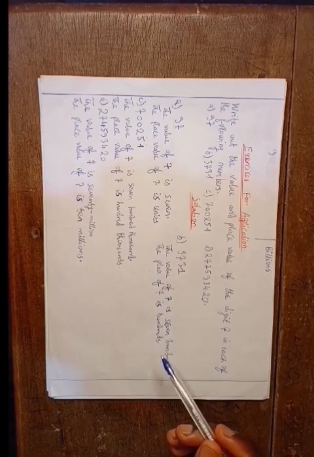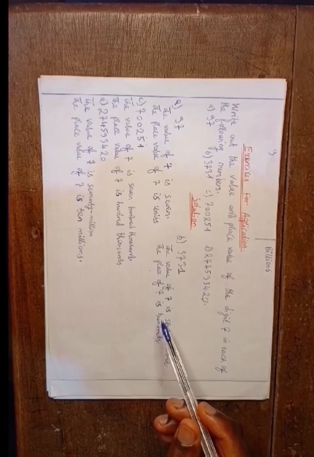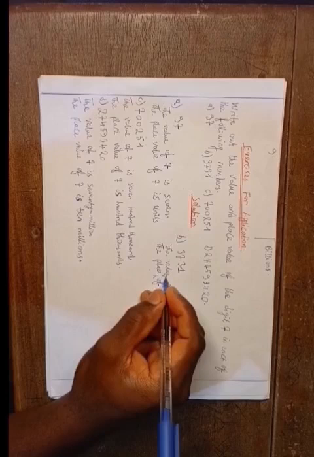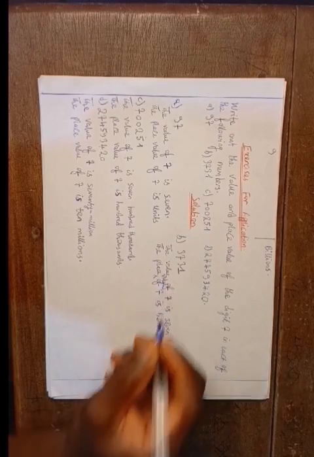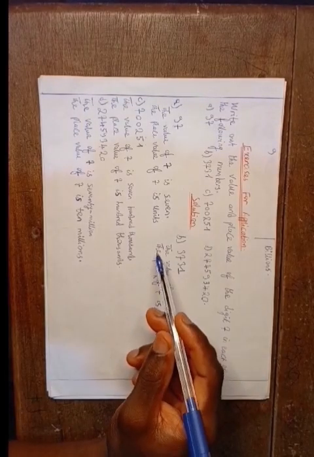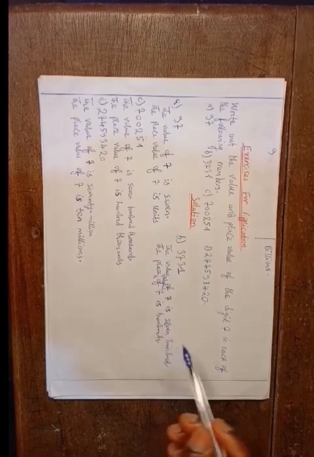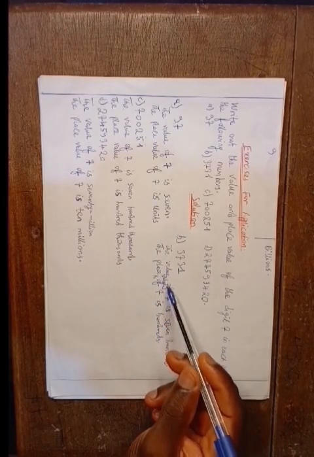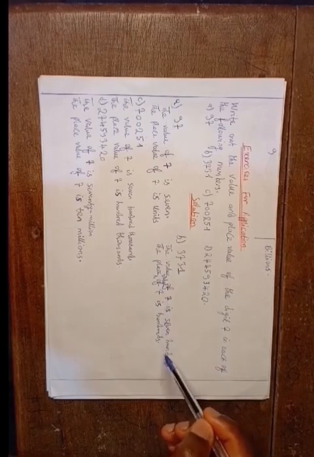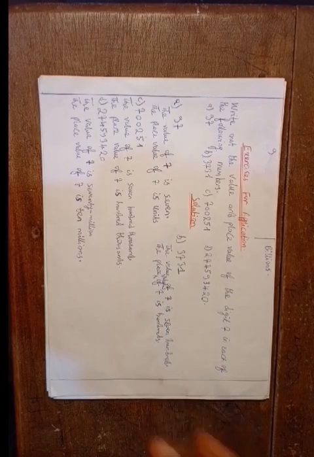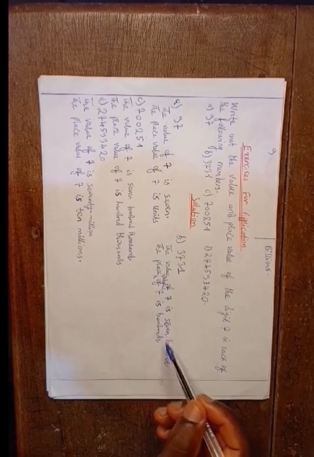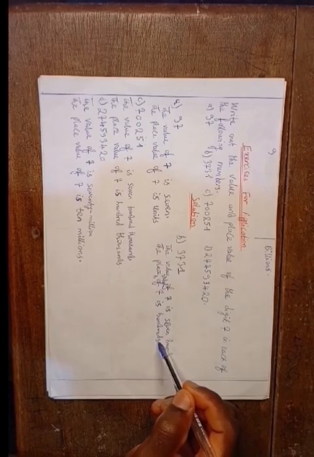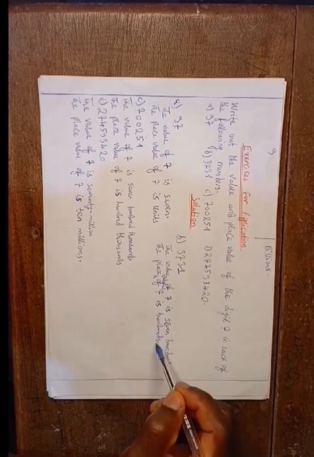Another way of getting the place value of the digit 7, we simply move up to the value of the digit 7 in this number. The value is simply 700. Getting the place value, we are simply going to copy the 100 here. Then we attach an S to it, which is hundreds.